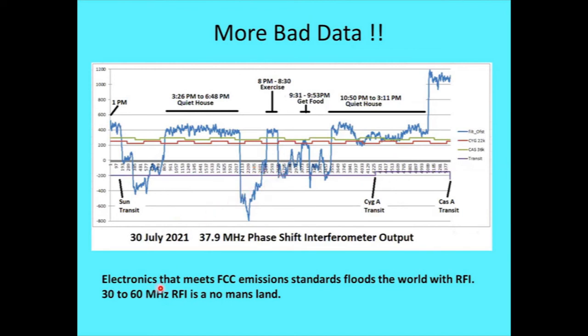I probably should have had a better clue of that because I spent part of my career testing things for FCC emissions and also a little bit of stuff for mil standard emissions, which are much tighter than FCC. One of the things that's kind of interesting: FCC Part 15, which basically regulates home entertainment, everybody just calls it 15. But 30 to 60 megahertz is a little bit of an RFI no man's land, because from about 100 kilohertz to 30 megahertz you test conducted emissions, what's coming out of the wires of something. From 30 megahertz to 1,000 megahertz, and now I think it's 1,500 or higher because of more computing devices, you check for radiated emissions.